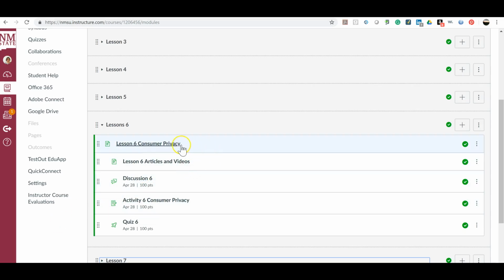This week, you're going to be working on consumer privacy. It is lesson 6, and it's something that we're hearing more and more about in the news. Part of that is because of the breach of databases and what's supposed to be private and sometimes what is not private. Of course, our two biggest concerns are the theft of our social security number and the theft of our bank account numbers or credit card numbers. Those kinds of things usually are what they get when they breach a database.